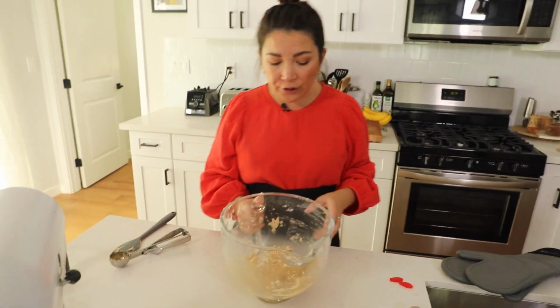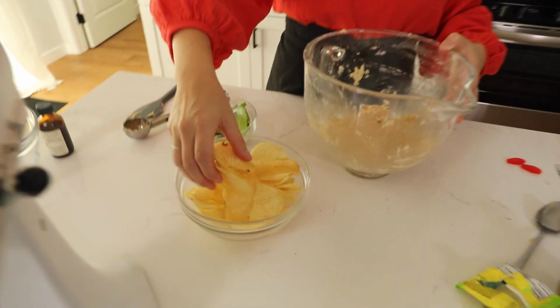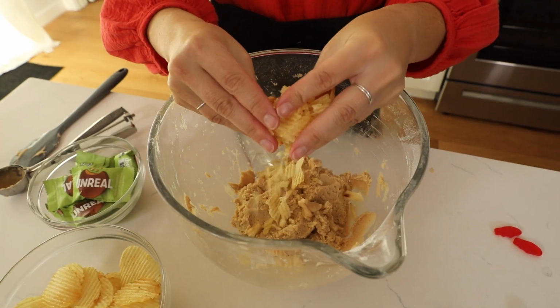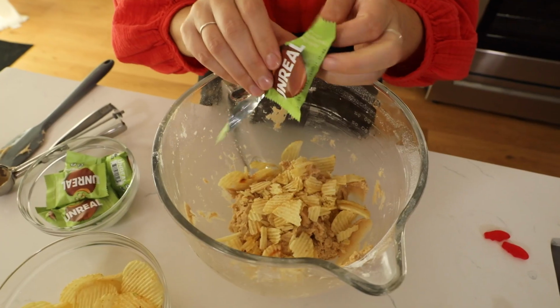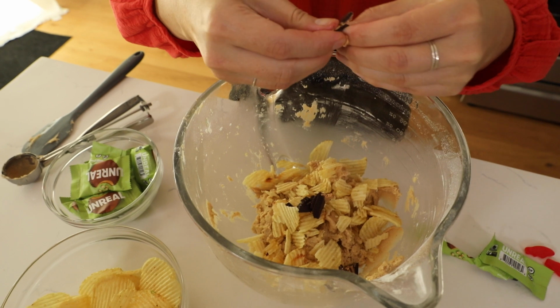Okay, so with the leftover dough, now we're gonna do chips and chocolate all in one. So take some chips. Obviously all the measurements are in the written recipe on hotforfoodblog.com. These are plain salted Ruffles. Crush them in there. And then these are her peanut butter cups. So I would just chunk them up and put them in there like that.